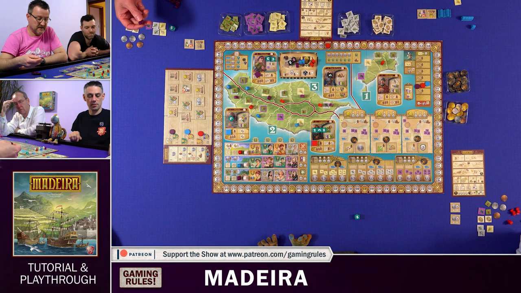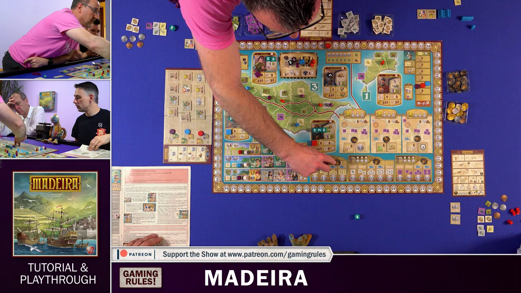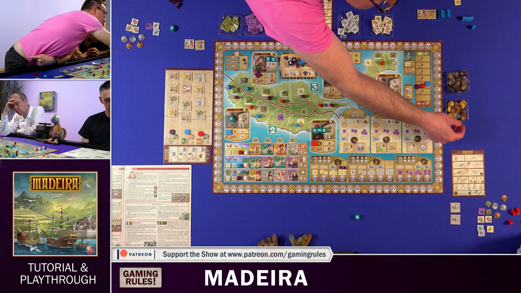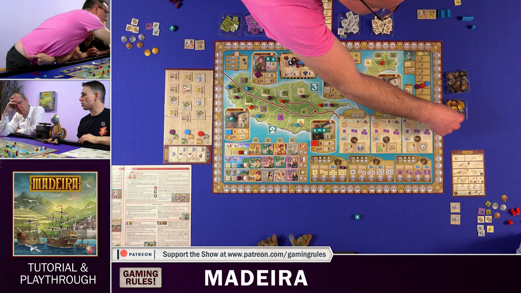No. So, this is the place to go here. So you spend your 4 wheat and get 12 money. Okay, no, so ignore what I said. It's move up to 2 ships. You can't move 1 and then move it again. Oh. It's move up to 2 ships.